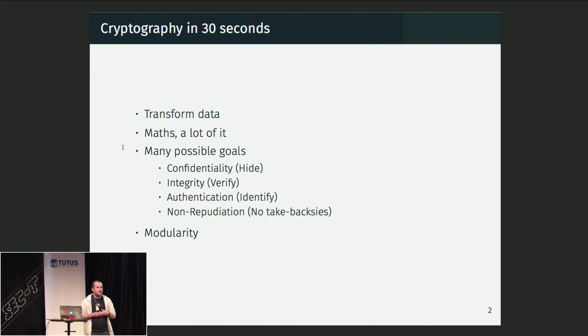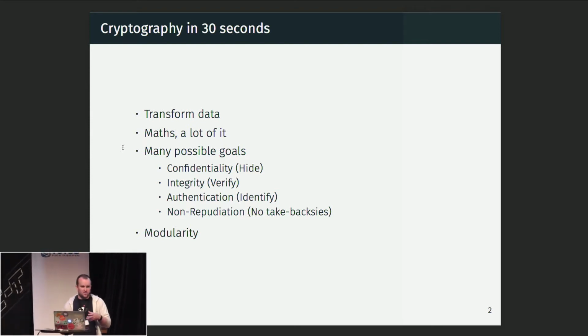Cryptography is a very broad field, and you can use it to accomplish a lot of different things, where smart people have used math to develop algorithms to perform various tasks. The most common, and the first you think of when you think cryptography, is to encrypt, to hide data. But you can do other things as well, like sign data or verify that it has been created by a certain person. These cryptographic properties are often accomplished by separate algorithms, which can be used and mixed and matched as individual modules.